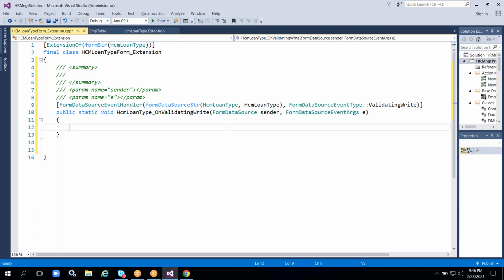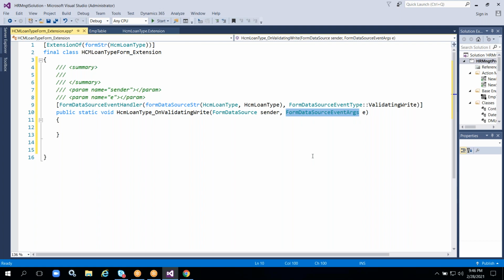Here there are two arguments. One is the data source argument, which they have taken as sender, meaning the data source name. Arguments in the sense of values like age, date of birth, address, phone number.